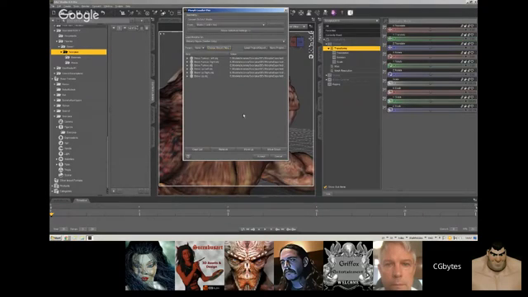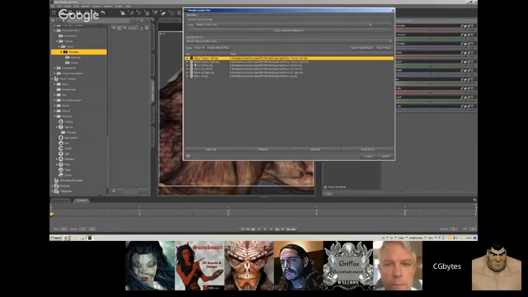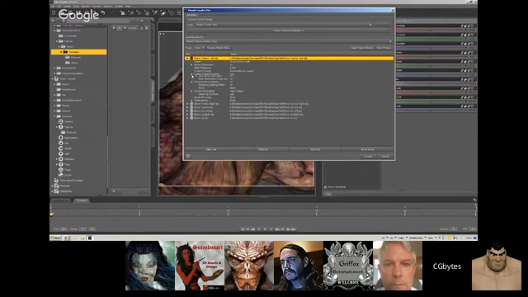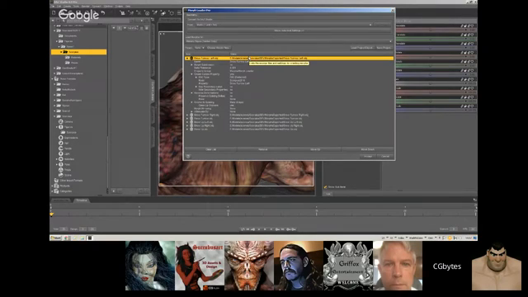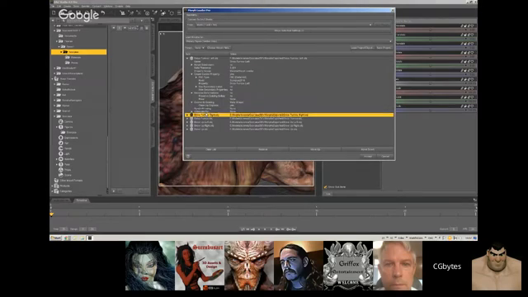So I'll hit that, bring all these in, and this is so cool. I love this, okay? This is just niftiness right here. I could take one of these, and if you notice, if you've used the GoZ method of morphing, you've sent stuff over to ZBrush via GoZ and sent back, you'll notice there's a lot of the same stuff. It's really the same dialogue in here that you'll see in the advanced side of the GoZ dialogue. So it's kind of nifty. It should be pretty familiar looking stuff.